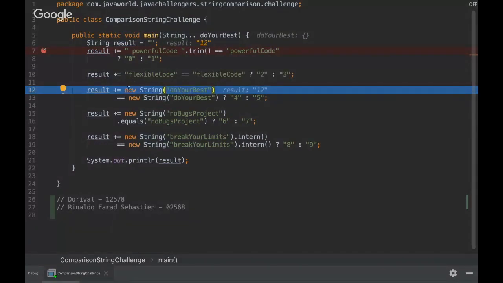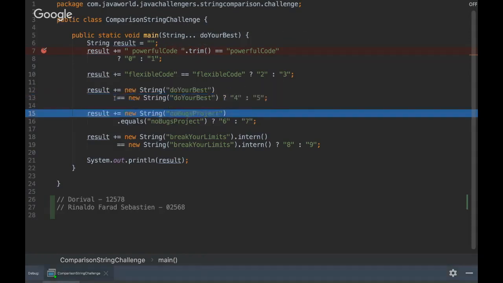So in this example, when we instantiate a string explicitly, we're gonna be creating another object in the memory heap, and if we compare those two strings using the equals equals sign, it's gonna be false because both objects are different, pointing to distinct objects in the memory heap. So it's gonna be 5. And here, as we are using the equals method, it doesn't matter if the instance or the object is different. It just matters the value. So here it's gonna be true, and then it's gonna return 6.